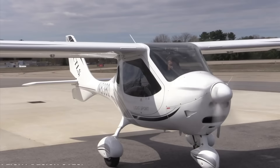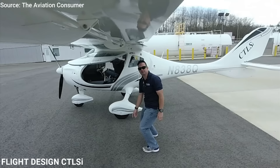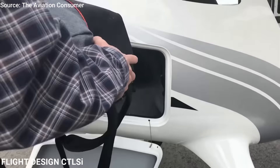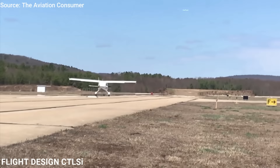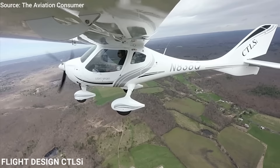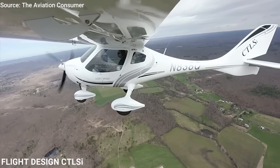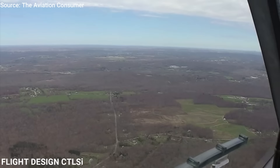The next airplane we are going to look at is the Flight Design CTL-SI. Introduced back in 1997, this flight design is one of the most popular light aircraft in the world, due to its great overall performance, sporty handling, and class-leading safety features. It is certainly well-built, ergonomic, and cheap to operate, best known for its ultra-comfortable cabin and Cessna-like handling characteristics. This plane has no wing struts, which gives it good visibility and better aerodynamics. Using the 101-horsepower 912S engine, it cruises at 130 miles per hour, climbs at 960 feet per minute, with a range of 1,200 miles. With $160,000, you can get this airplane brand new.